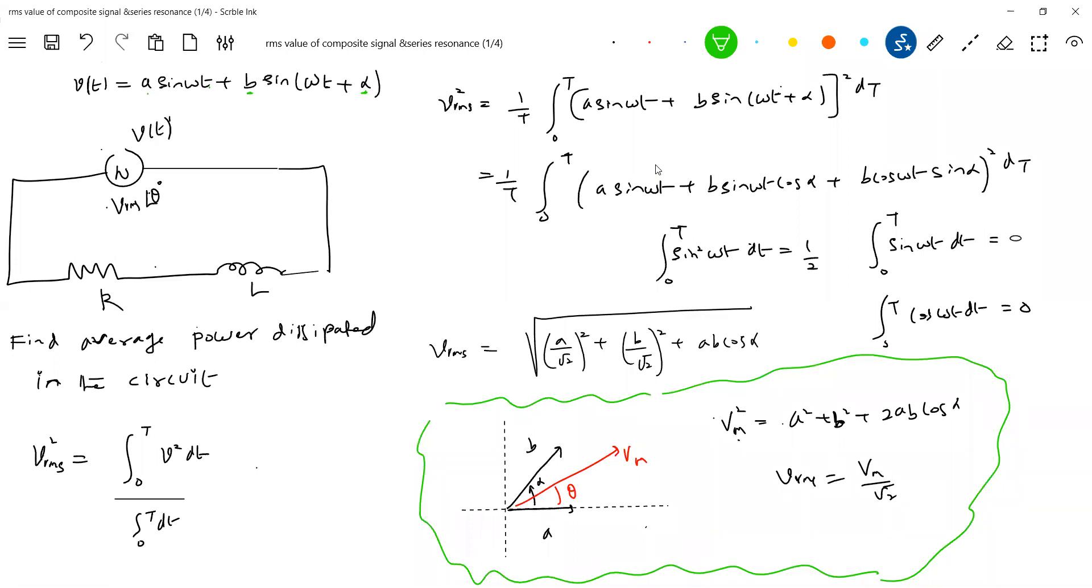Can we calculate also phase angle that theta is angle made by Vm. I think this will be best approach, you know, the second one. Because as I increase one more component, I think you'll be in big trouble. This integration method will be very lengthy to calculate. So in exams, you must have this alternative. Able to focus. So in books, we don't have discussion on like this composite signal. I can apply that. The idea is very simple here.